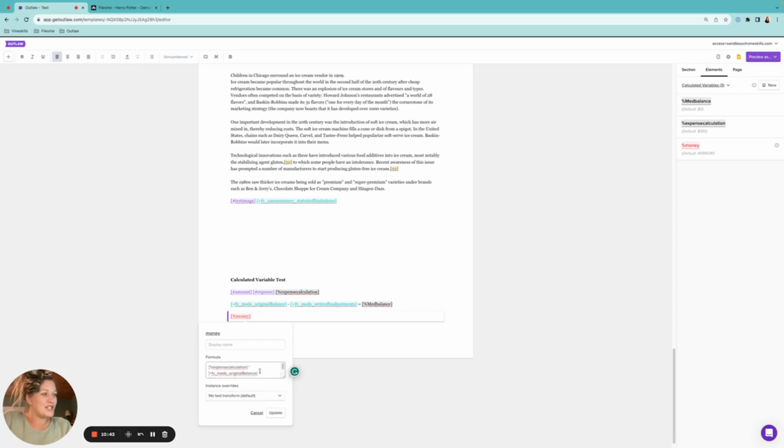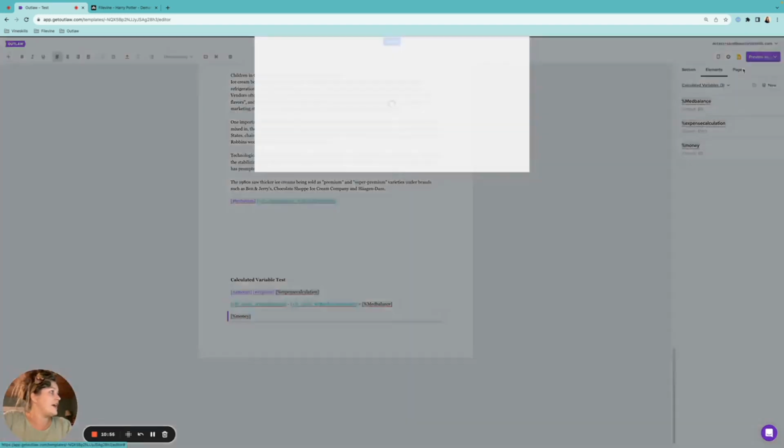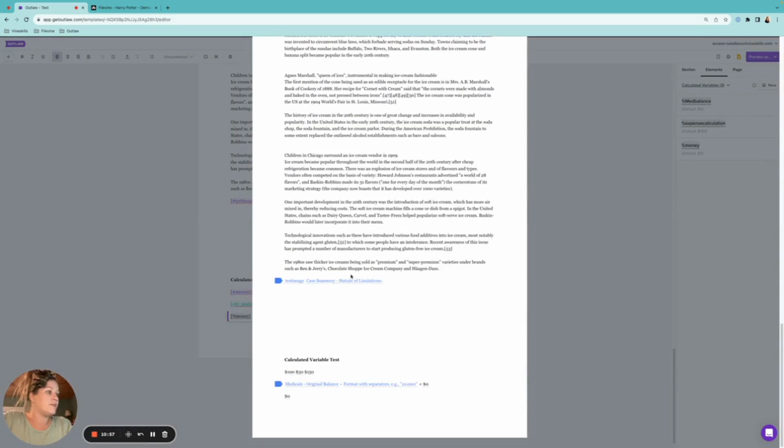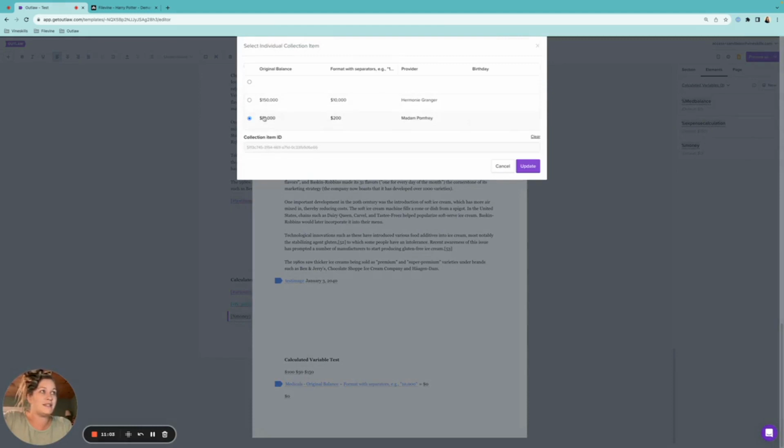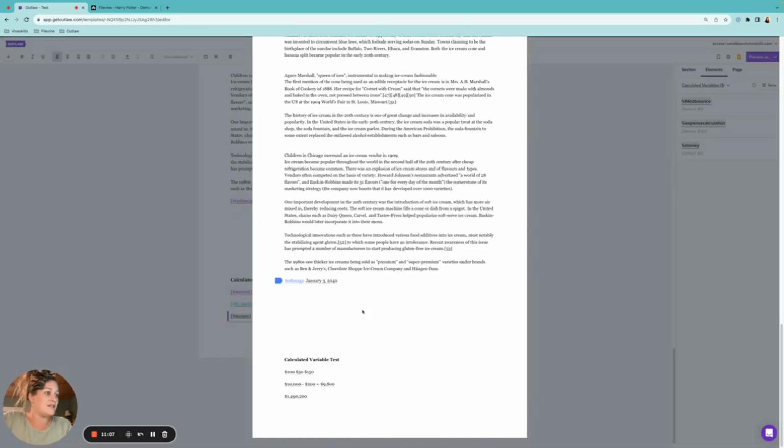So again, you would just need to construct your formula here, and if it gets a little bit long and hard to read, you can also pop it out this way to just keep everything on one line. We'd want to hit update again. Let's go ahead and jump into our flow web here. And you can see right now it's showing up as 0 just because we need to select those collection section items that we have. So let's hit update.